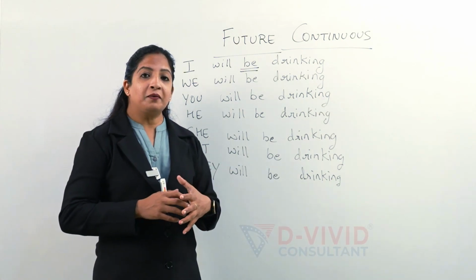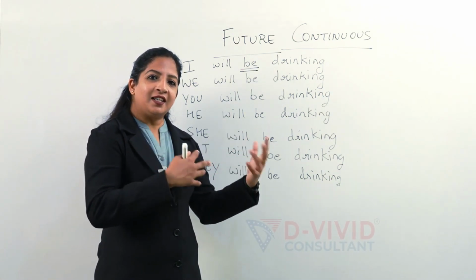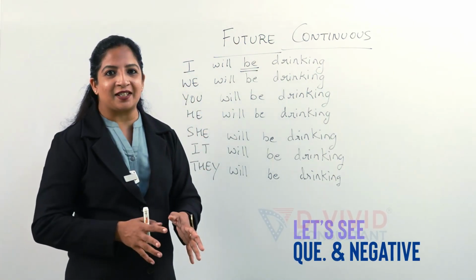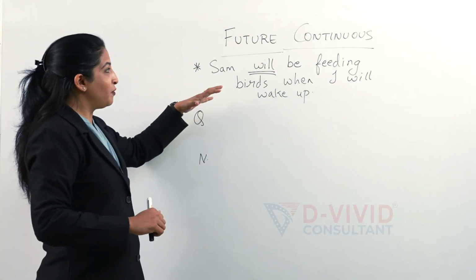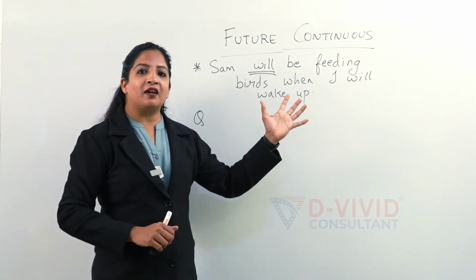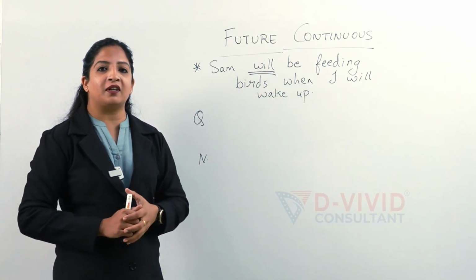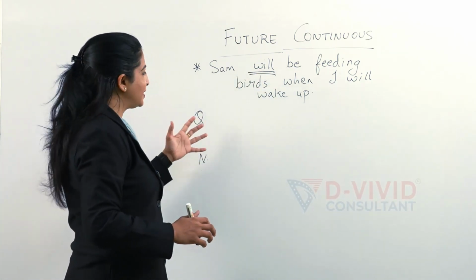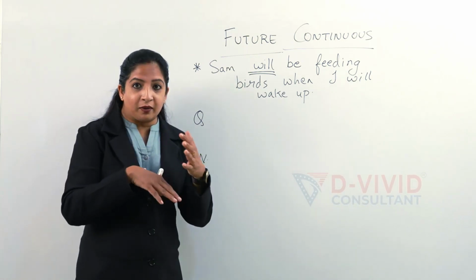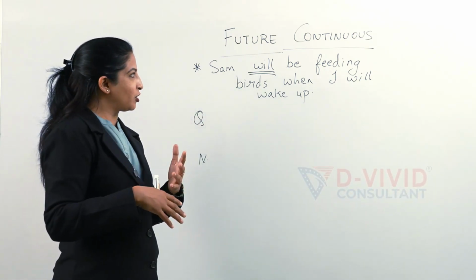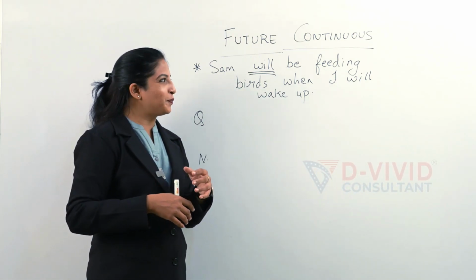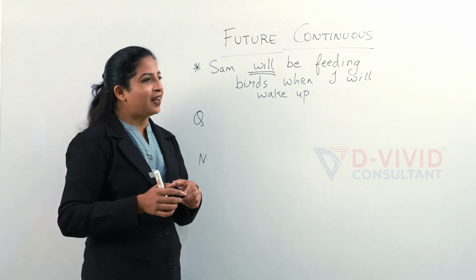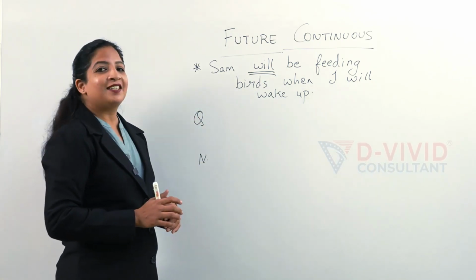Let's now try making a sentence, try converting it into a question and negative. Okay, so if you see, what do we have here to get this sentence converted into question? Yes, we have this will over here. So how will this sentence look like? Now, in this whole procedure, I am also converting my sentences into questions. Did you notice that? Okay, let us change this.